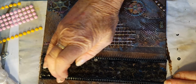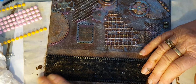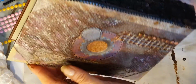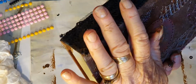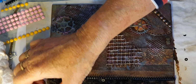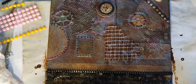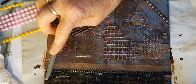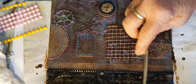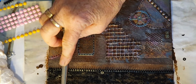Should have used pliers, I know, but these are scissors I can use for anything, those scissors. I think this is the last bit of the zipper because I used a lot of it on my horse. Okay. So that's how that works. It's not going to interfere with the bending of the spine, but wow, doesn't that look cool? I might just use this. I've got my letter opener and I sometimes use that to press everything down. Just like that. Give that another good press. So I'm going to just let that dry now.